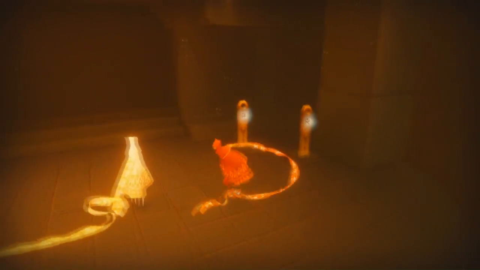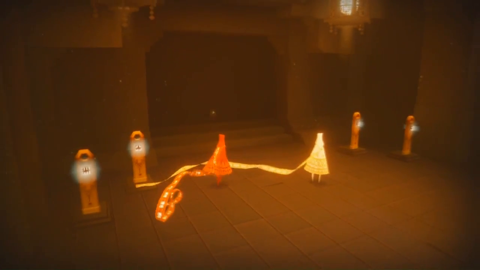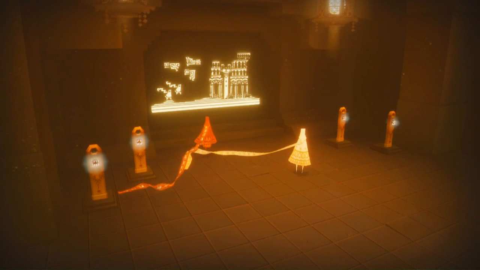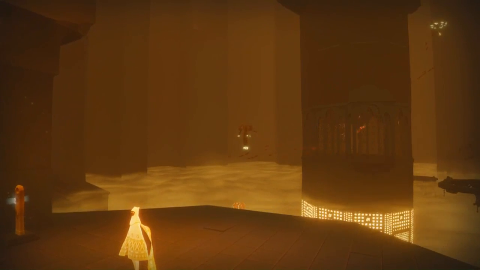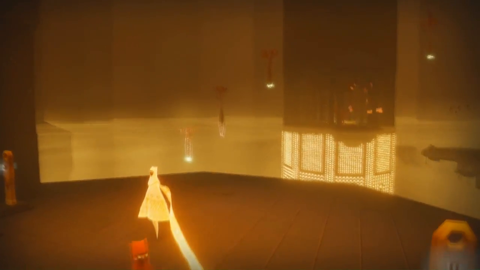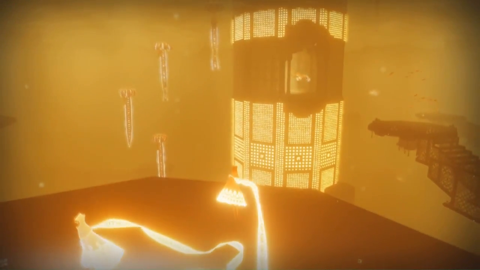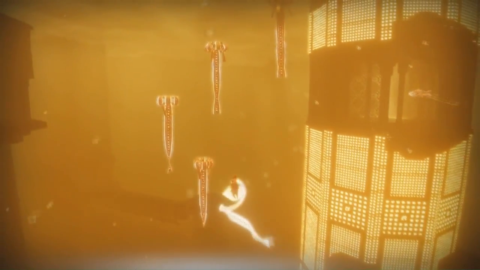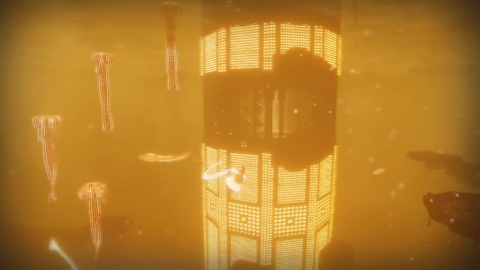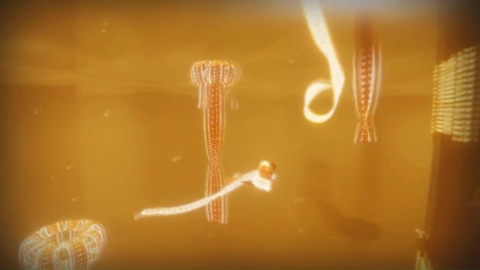Another picture. More pictures of it looks like our people. And that magical glowing water raises. And there's some dragons and some jellyfish. Let's follow our companion here for a minute. Where are they going? Up above the water?